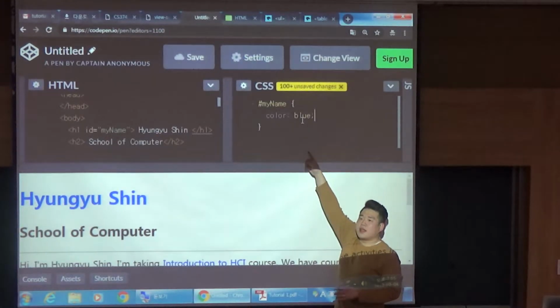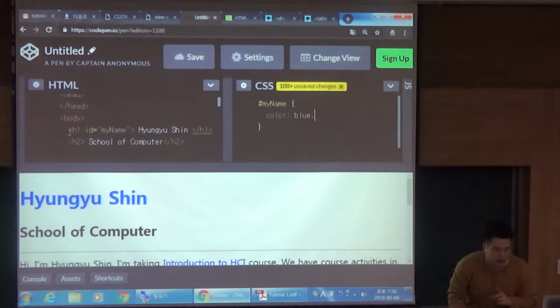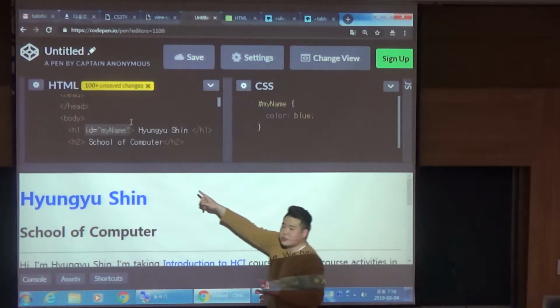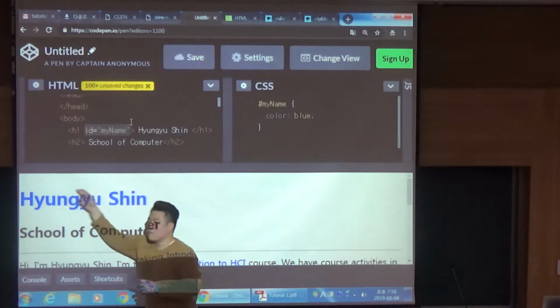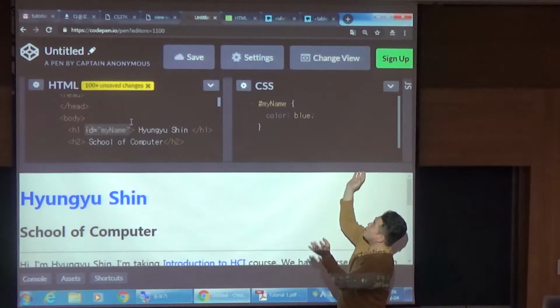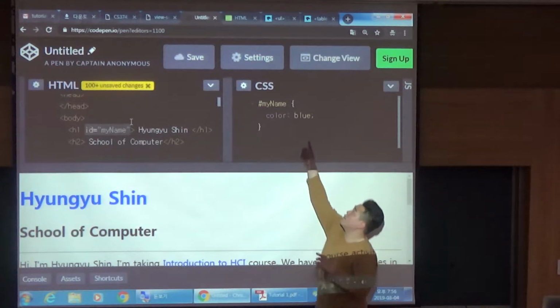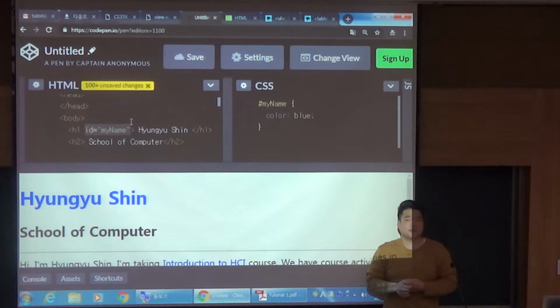Here, my name is the name of the element, and we specified the ID attribute as my name. Then my name is going to be the name of this box. And in the CSS, what we did was, hey, please turn the color into blue for the my name object. Okay? Make sense?